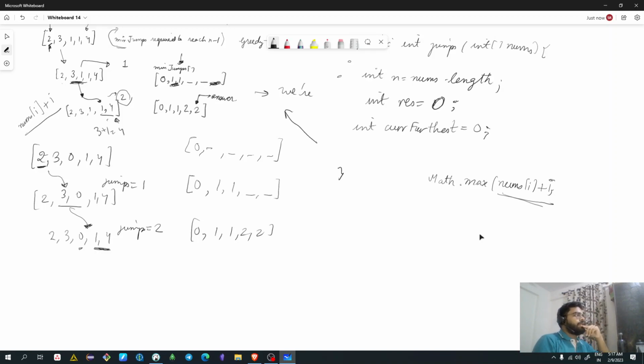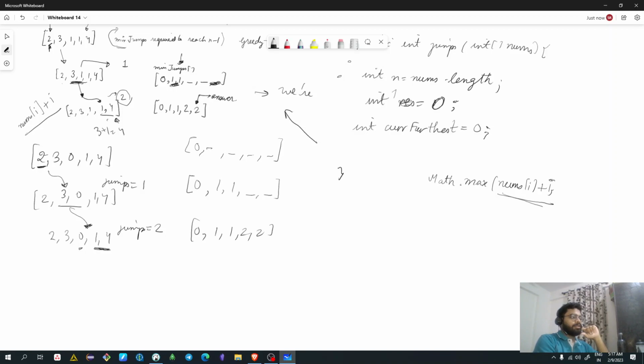And what we also need is a variable to store basically the jumps required at a certain ith value. So we will need to store the jumps required. In this case, let's call it jumps.